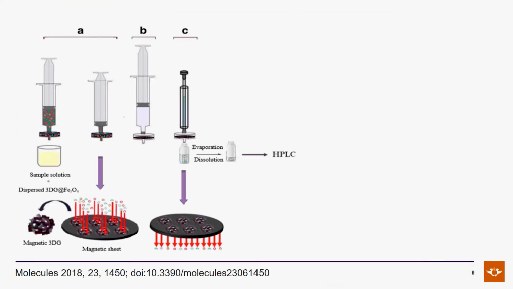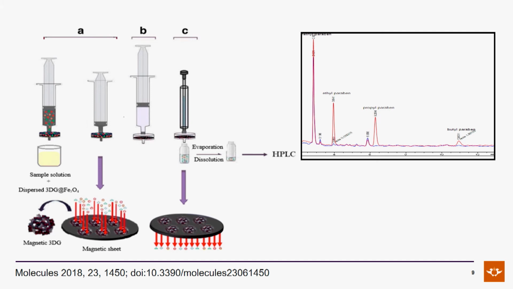Now, the other one, we used a normal syringe from Dischem or any shop. We packed the material and we were able to do the extraction. In this case, we were looking for parabens. Now, what I can say in all the nanomaterial-based methods that we developed, we were able to sometimes do a combined type of analysis where you combine different classes of pollutants, or sometimes target a single pollutant.